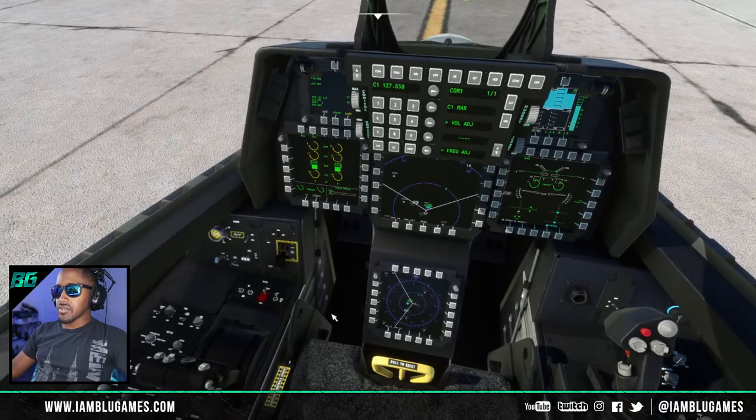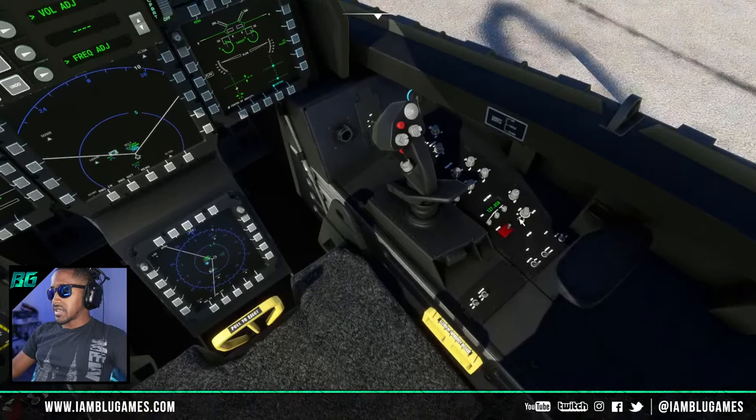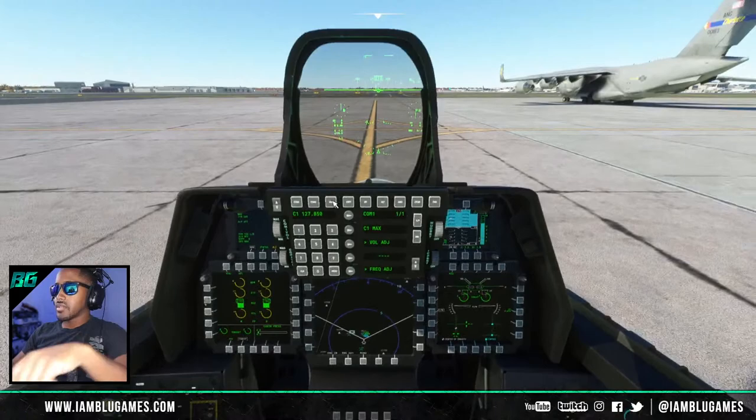Now, I don't actually know how to change the frequencies in this plane. I've actually tried, and it doesn't seem to work. Like, you can press the knobs and nothing happens. Okay, one thing I don't like is this highlight thing. We gotta get rid of that. I do not like that highlight. That is not okay. Let's see if we can fix that.